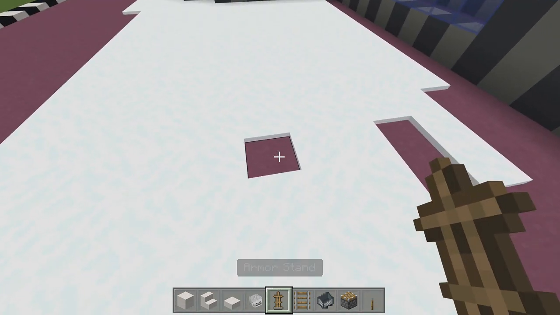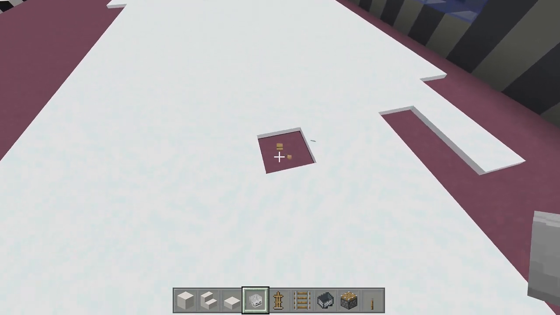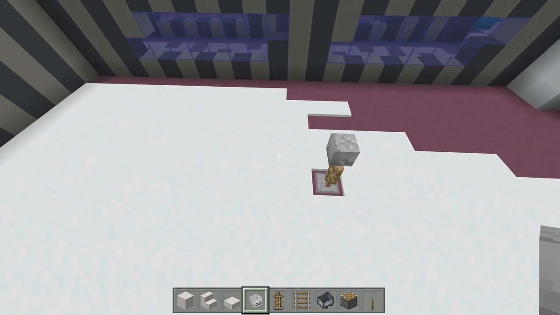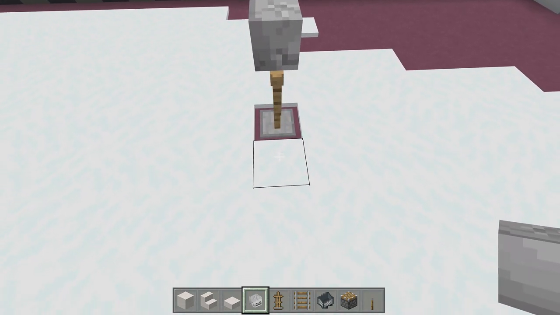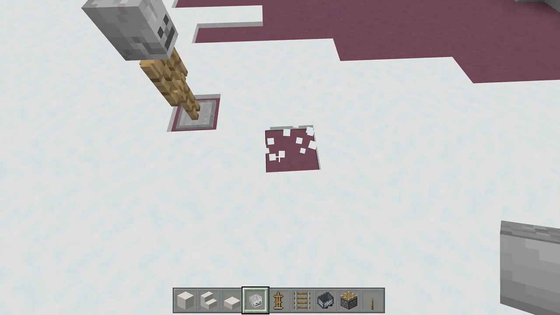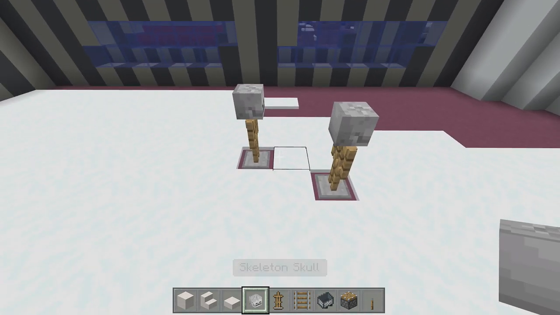So we're going to place our armor stand facing away from admin, arms down on the side, and then skeleton skull. Arms on the side and skeleton skull like that. Now what I want you to do is come down a block from this one, and then we're going to go over two blocks that way. One, two, break it. Armor stand, arms on the side, and skeleton skull here.